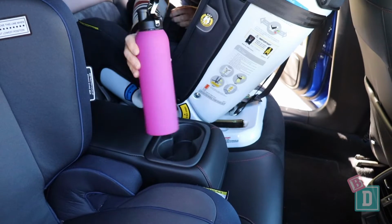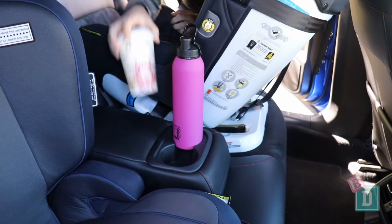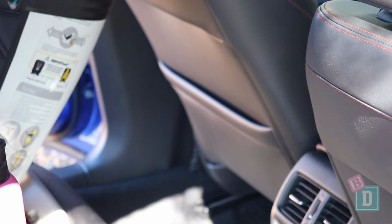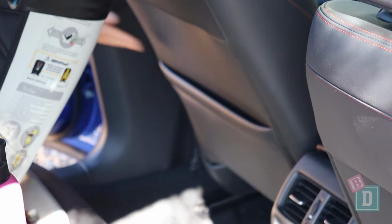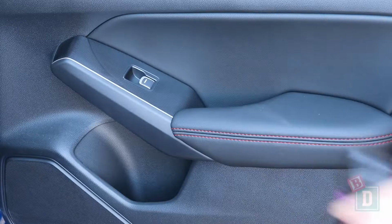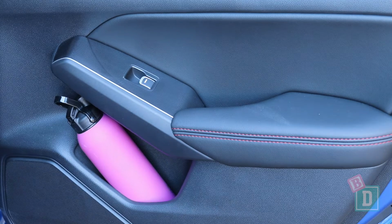Storage in the back of the Honda Civic Hatch is quite minimal. There's a fold down in the central seat back that's got two different size cup holders. They'll hold a water bottle and a disposable or a reusable coffee cup. There's a single mat pocket on the back of the front passenger seat that will hold and conceal an iPad, and the door bins are a good size. They'll hold a refillable water bottle, and you've got storage handle wells too.